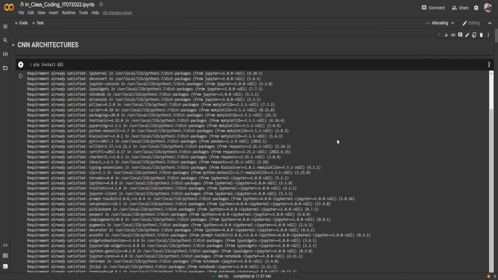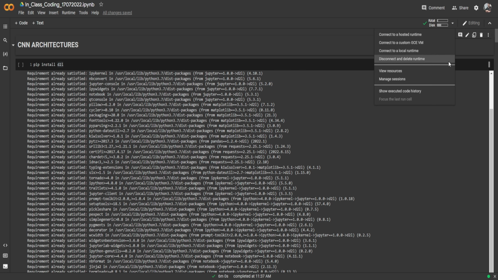Let's connect without GPU, then we'll see. So what happens whenever you go to this? First we go to this part and we'll say that we'll connect. Simply click on connect, and it will get connected. Once it gets connected, I can change my runtime. All right, so now it actually has got connected.